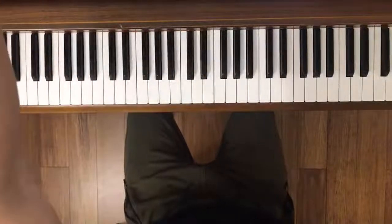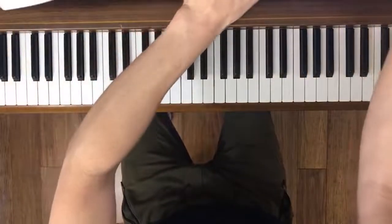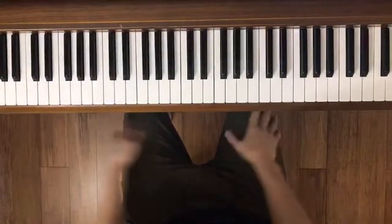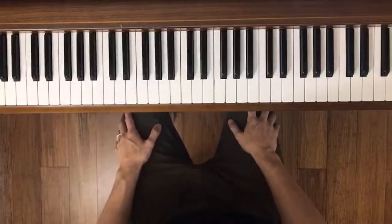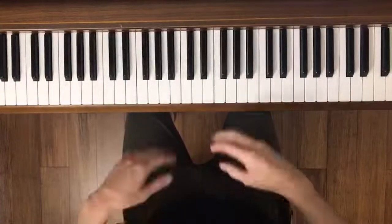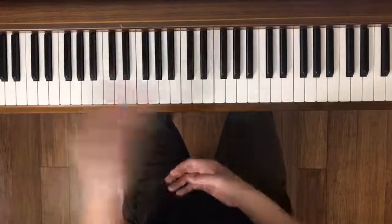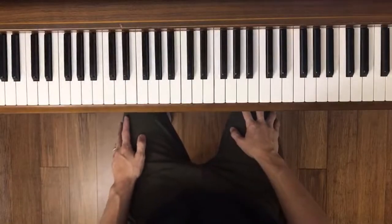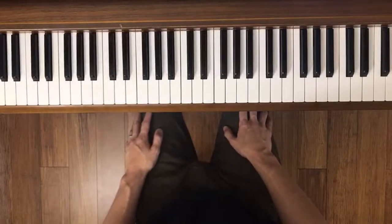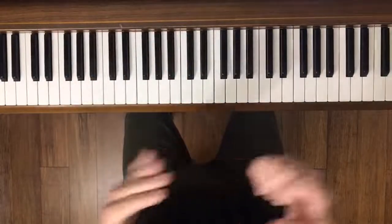Great, we're gonna keep it going. Next part, next page. Let me give you the next section. It's not even a next section, it's like a continuation. So I will play it until just before those repeats, because what I suggest is, depending if you're gonna take the repeat, all right? If you're not gonna take the repeat, then you can just practice going straight to the second ending, is what they call that. But if you're planning on taking a repeat, then we're going to practice just before that, and you're going to practice both endings. Let me show you what I mean.